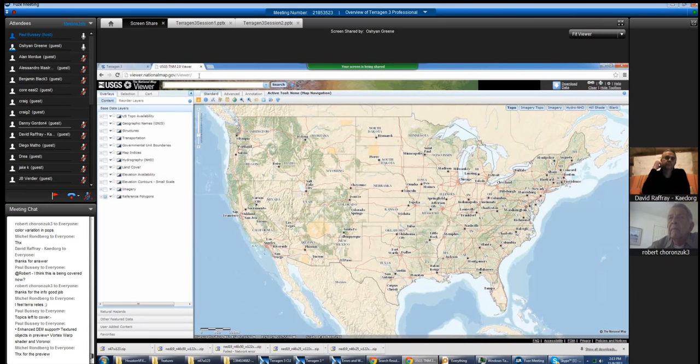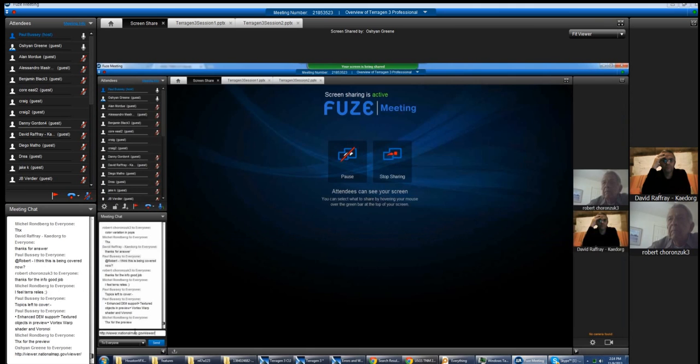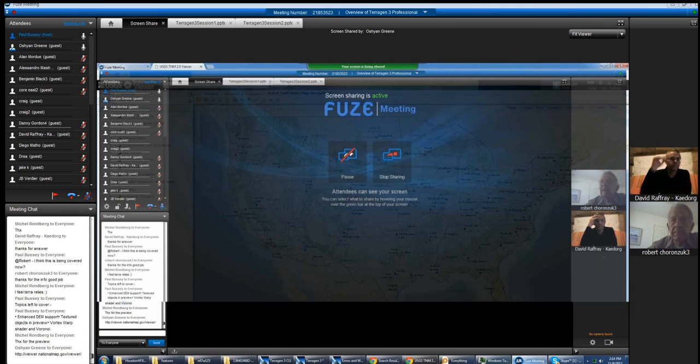Michelle was talking earlier about making his own DEM data, which is very cool, at a very high level of detail, it sounds like. But anybody can go to the USGS Seamless National Viewer here, and the address is right here, viewer.nationalmap.gov/viewer. I'll paste that into the chat window so everyone can get at it. But this is a really good source of free data.